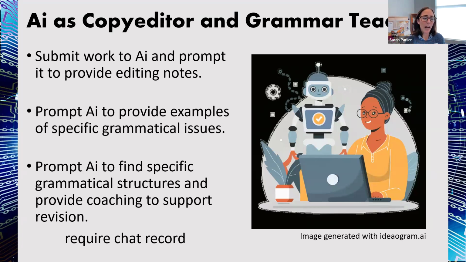And then you can also ask AI to prompt revision based around a specific grammar error. It may not even be a grammar error, but if you know that a specific student has a lot of run-on sentences or a lot of very short sentence structures, you could say, hey, I want you to use AI tonight to coach you on sentence combinations and maybe correcting run-on sentences. And depending on the library of prompts that you've developed, you may even say, I'd like you to use this prompt and send me the record. So again, you're coaching your students to use the AI tools, and they're delivering you a product that's more in line grammatically with what you'd expect.